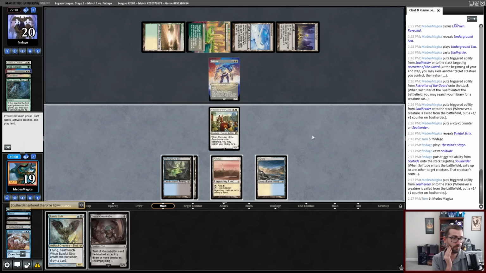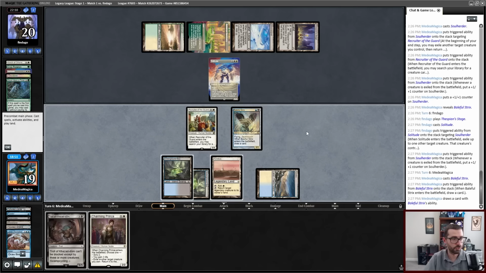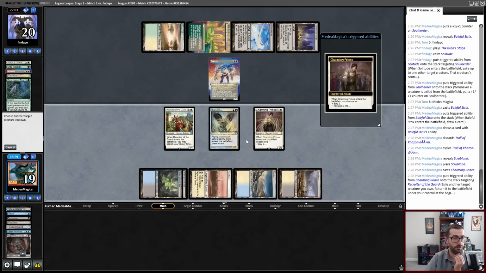That's a Troll. I'm going to start by trying to cantrip and see what I find. A Charming Prince. That's fine. Am I swamp cycling this Troll? I'm probably swamp cycling this Troll still. Pick up a Scrubland. Drop this. Play Charming Prince. At this point, I can flicker the Recruiter of the Guard, and now that I have the fifth land drop, I can get Solitude.